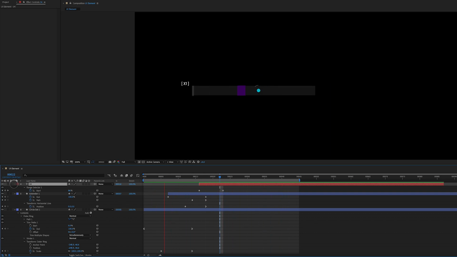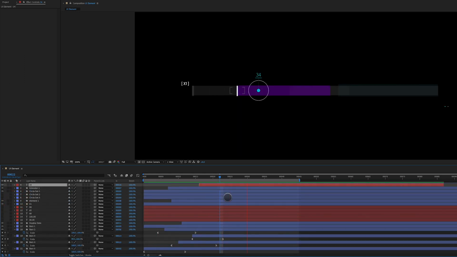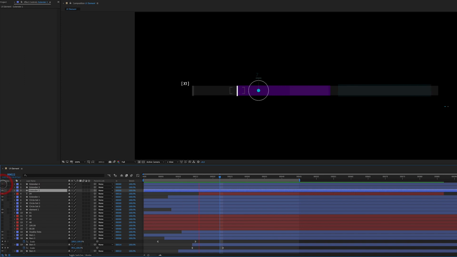So now what I would do is I would just duplicate these layers and apply them across the board to the rest of these elements that are here. You can see that they're essentially just duplicated sets of numbers. But you should get the idea there, that's how I would approach this.